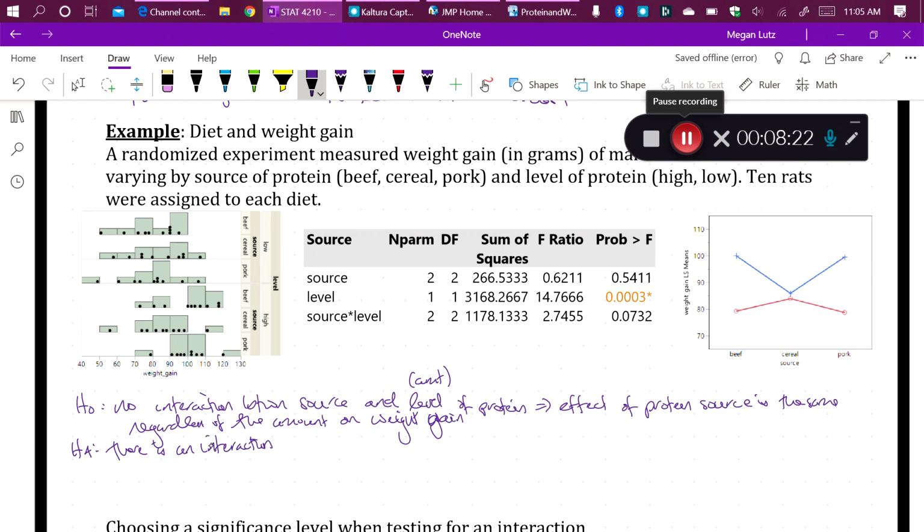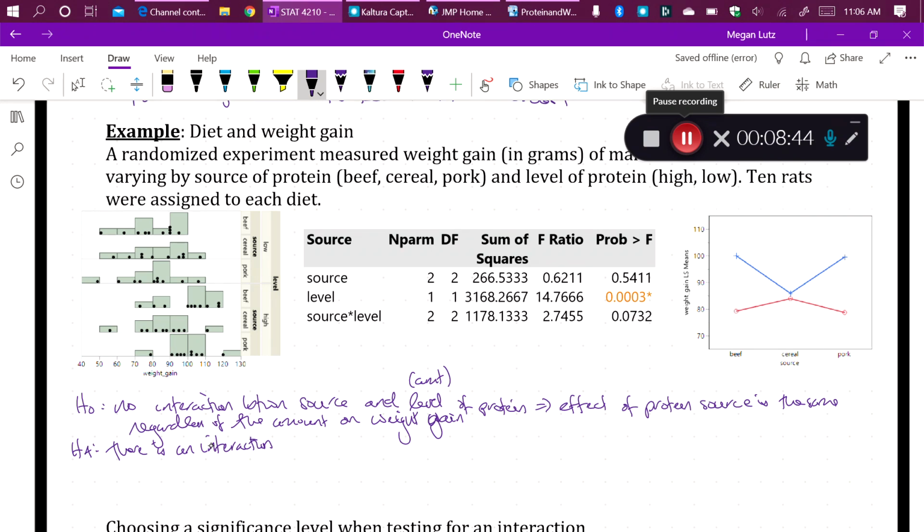When we're doing two-way ANOVA, our hypotheses are always going to be contextual or plain language hypotheses. We are not going to be writing two-way ANOVA hypotheses symbolically. It gets very messy. We have to introduce a whole bunch of new notation. So hypotheses for two-way ANOVA will always be contextual, always written in plain language.